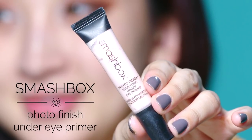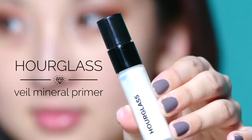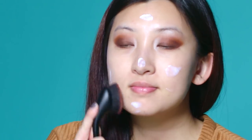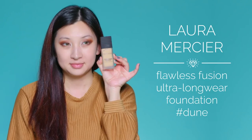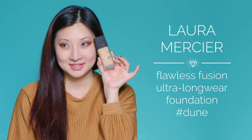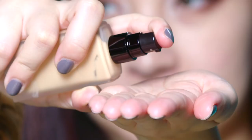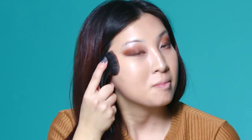Now I'm going to apply some hydrating eye primer to the under eye area to avoid creases, and the Hourglass Mineral Veil to prime the face. Then going in with the Flawless Fusion Ultra Longwear Foundation, and a couple of drops of the Cover FX in Moonlight, mix up this concoction and apply it to the whole face. Quickly blend everything out before the foundation sets. And look at that inner glow!